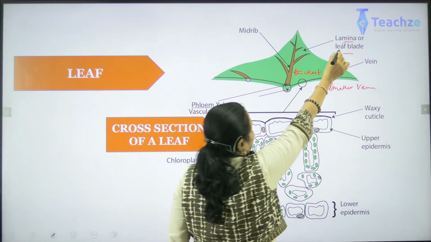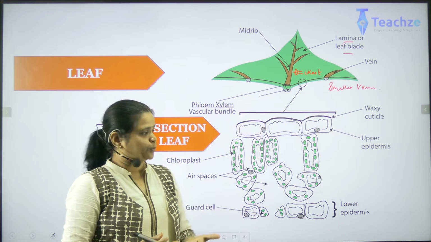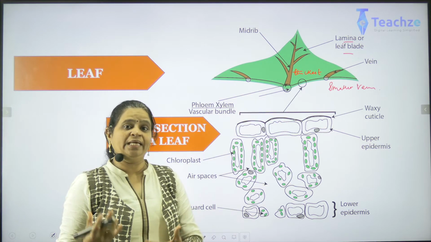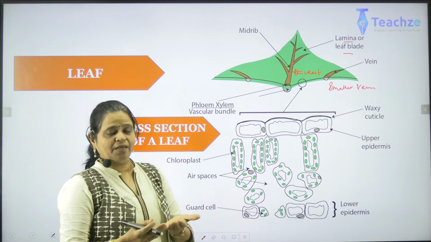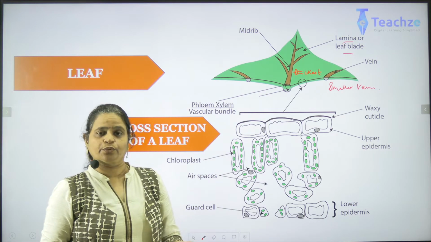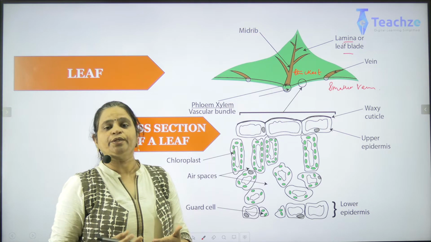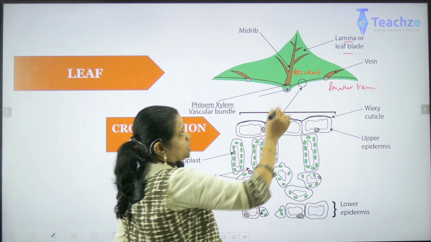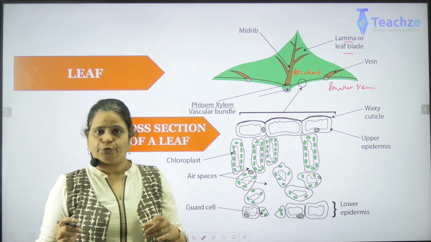Now, what about the leaf blade or the lamina? Only when the lamina is produced in a broader way can the leaves capture sunlight. Otherwise, if the leaf blades are not open during the daytime, there won't be enough sunlight for it to continue with the process of photosynthesis. So the opening of the lamina or the leaf blade is the first step for photosynthesis.